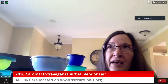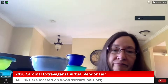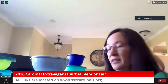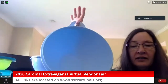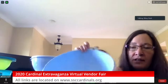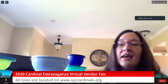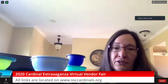I'm trying to think of what else we've added. There's a dish scrubbing cloth that I use all the time to scrub my dishes, pots and pans. So that's a whole new line we've just been dabbling in. The Vatsable, which is one of my favorites, has a handle on it. So if you're stirring up a big batch of salad or cookies or whatever, it's awesome. You can use your electric mixer in there. It's a 32 cup bowl, but it's not our biggest bowl, because we also have a 42 cup. And this week we have a 59 cup. So quite some big bowls.